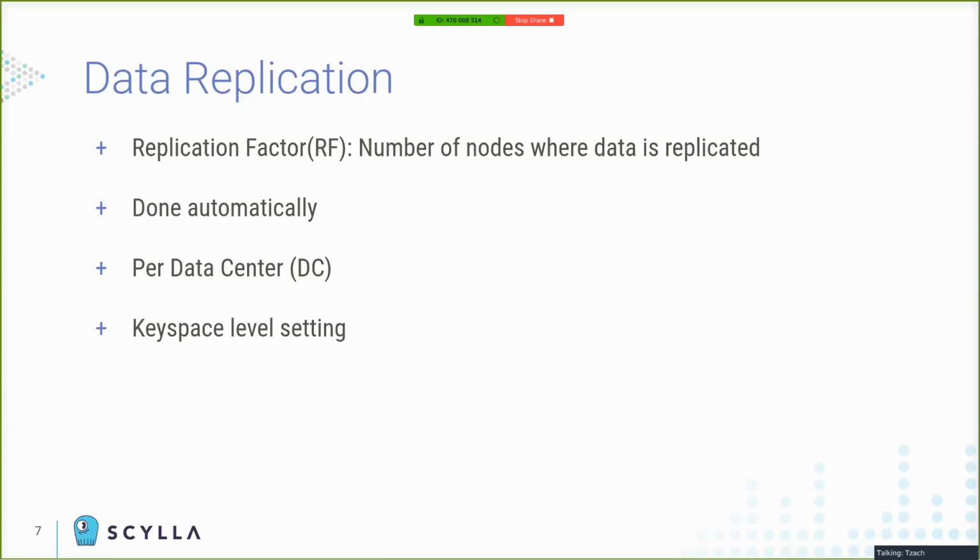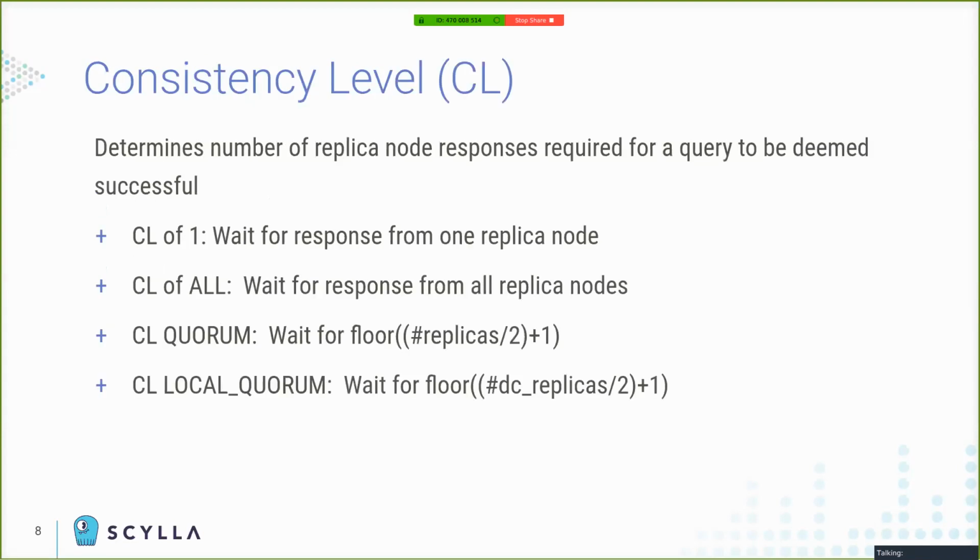You can specify a different replication factor per data center if you want to. For example, 3 replicas in US1, 4 replicas in US4, etc. And you can set the replication factor per keyspace. A keyspace, for those of you not familiar, is like a collection of tables in Scylla. So you can have one keyspace with one replication and another keyspace with a different replication strategy, depending on where the data is more relevant and where you want to replicate. Consistency level.